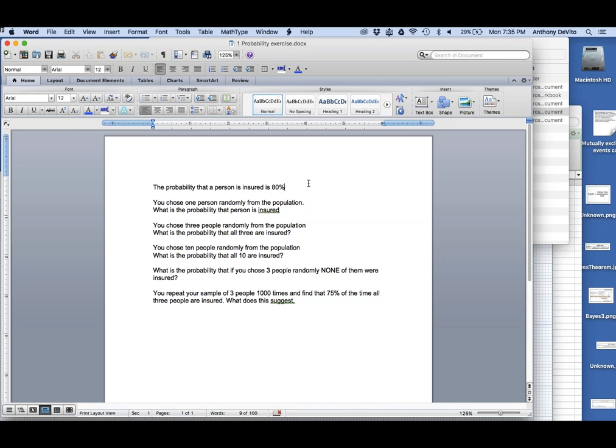Okay, so if I have a population of 1 million people and half of them are male and half of them are female, if I reach into that population and pull out one person, they come out male. If I go back and reach into that population again, well, the second sample is independent of the first sample. It's a big population, so it doesn't have that much of an impact. If there's only 2 people there, well, that's a little bit of a problem, right? Okay. How about mutually exclusive?